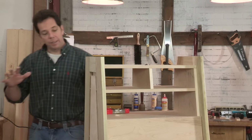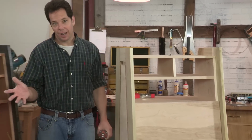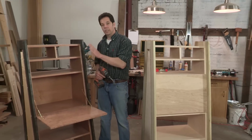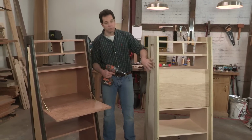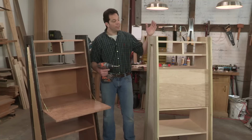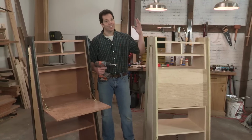So it's time to sand and finish our project. And I would highly recommend, especially if you're going with these two-tone colors, that you remove the panels, stain them, finish them, and reassemble it. Other than that, your drop front desk is done.